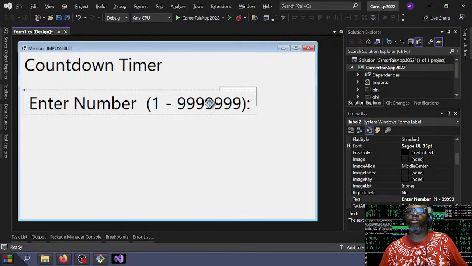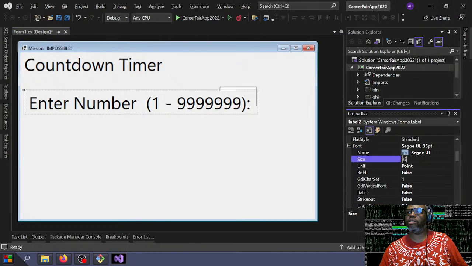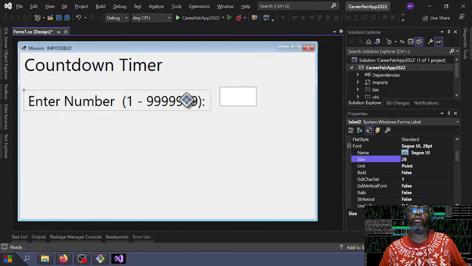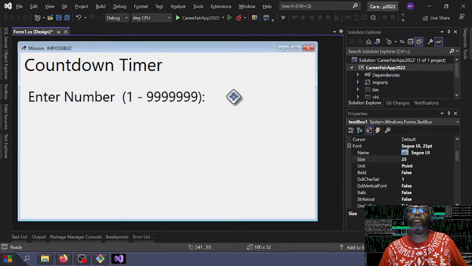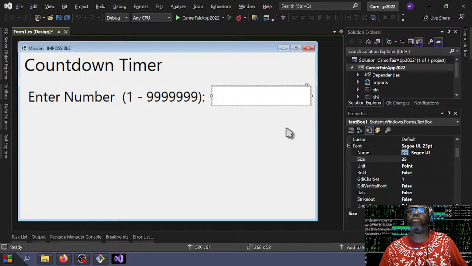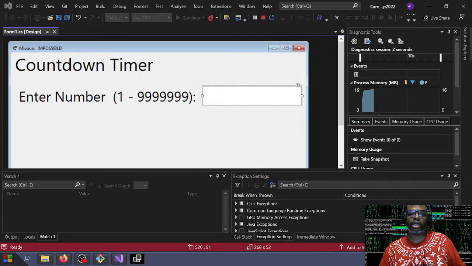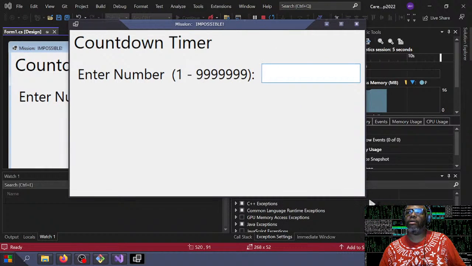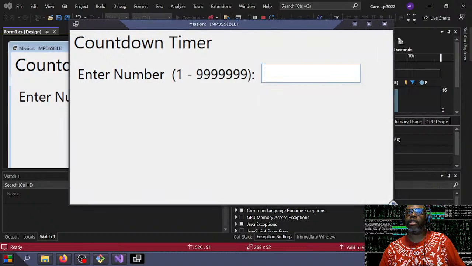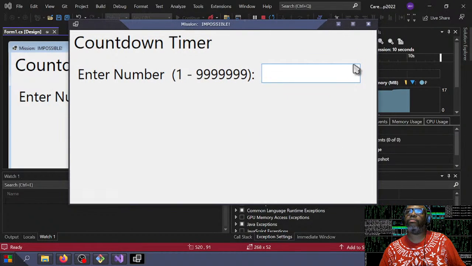Obviously it's much larger than we thought it was going to be. So we might have to shrink it down just a smidge. So let's shrink it down to like 28. That's better. Okay. And then this one, we're going to make this a little bit larger there. And see, all of the controls should stay put on the page if we resize the form. See how they don't move? Yeah. Okay.